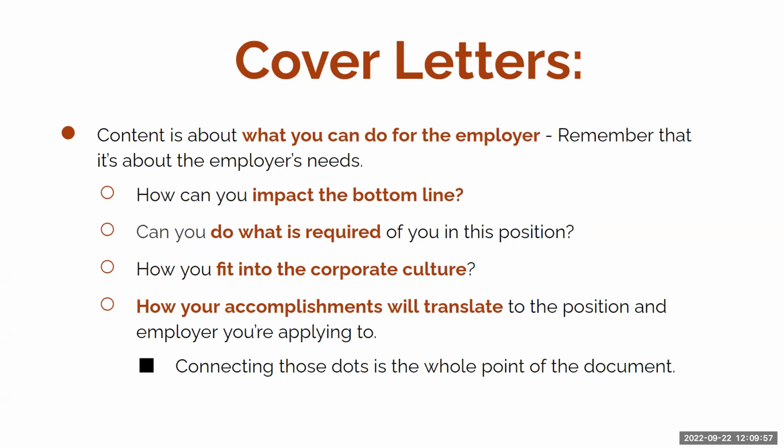Usually there's about 3 paragraphs to a cover letter. The first one is the intro, it's basic information that is telling the reader what you're applying for, why you're the best fit in a sentence or two. Maybe it tells them a little bit about your background in terms of your undergrad BS, major, those kinds of things.